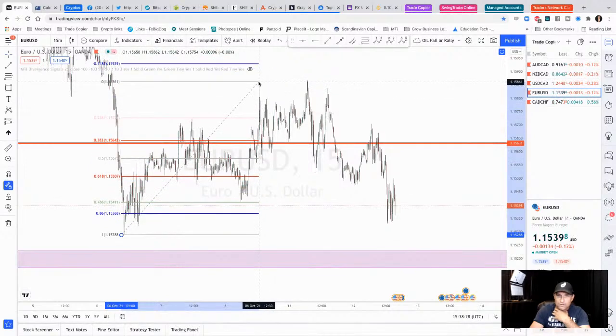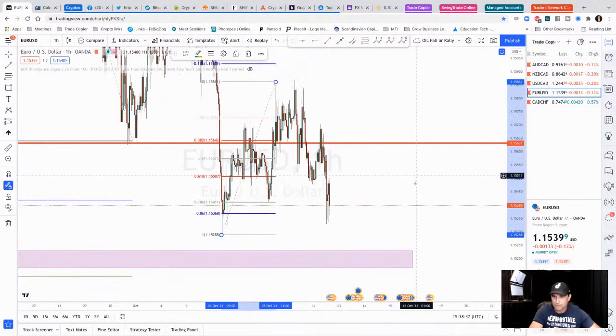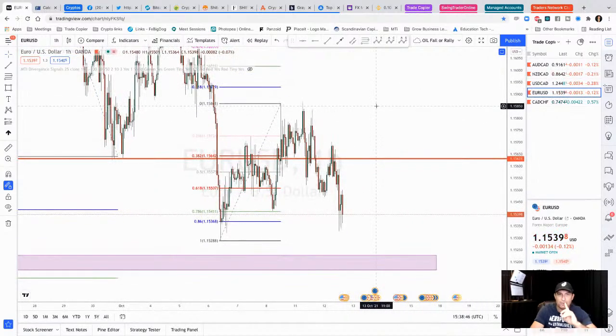Yeah, we have an actual larger swing. I didn't see this on the larger time frame, but I'm seeing it now. So actually, I'm pretty comfortable with this pullback that we're seeing right here. This is a typical pullback that we see when price is going to rally. So the New Zealand CAD. No wonder, this is not the New Zealand CAD. This is the Euro US dollar right here. I was looking at the New Zealand CAD earlier on, and that's why I saw a different pattern. I was wondering where did that pattern go? Okay, so this is the Euro US dollar.